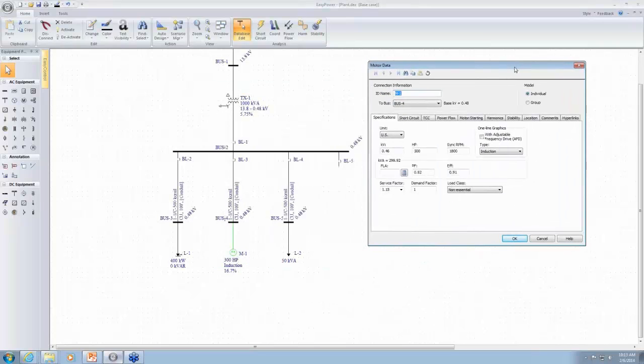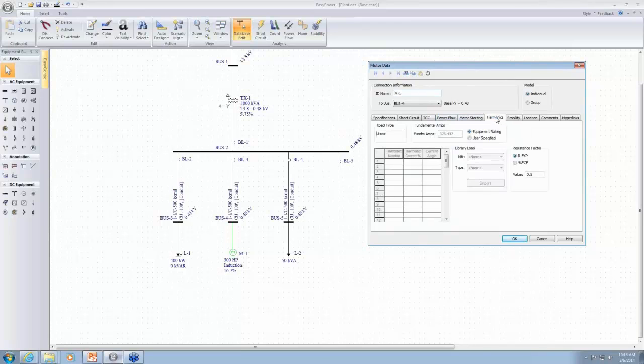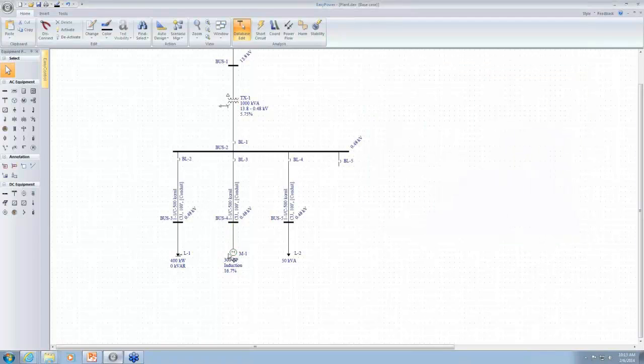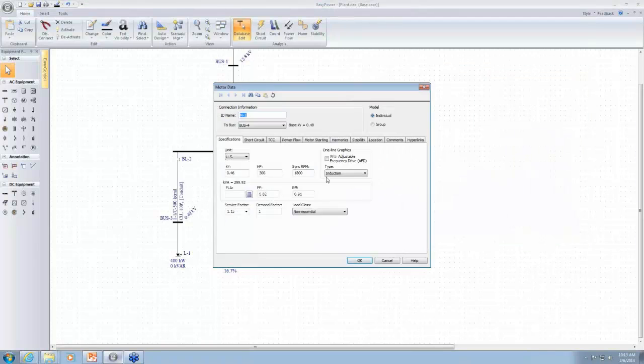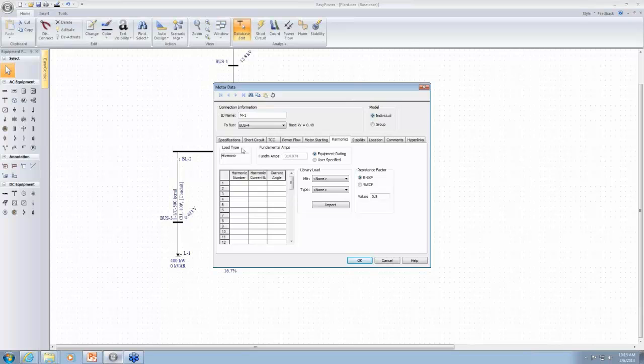If this is a direct online motor, then we probably do not need to model any harmonics. So if you look at the harmonics, you'll see that this is linear. Now, in order to model VFDs, what you'll need to do is, first, in the specifications tab, you'll need to check this with adjustable frequency drive. Okay, and then you go to harmonics. So right now, you'll see the load is automatically harmonic.